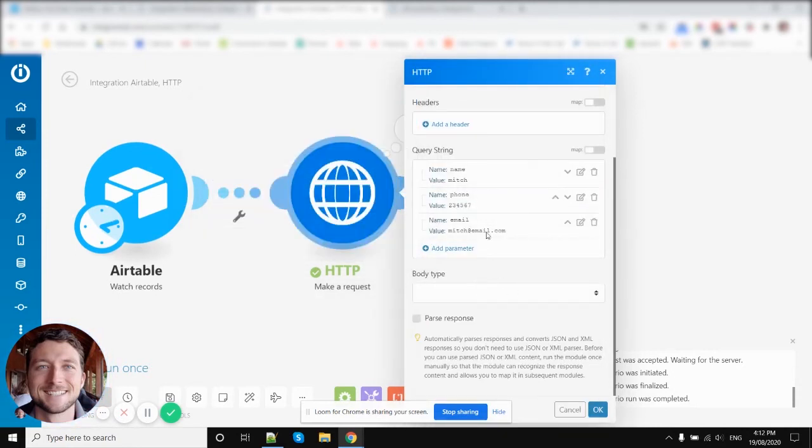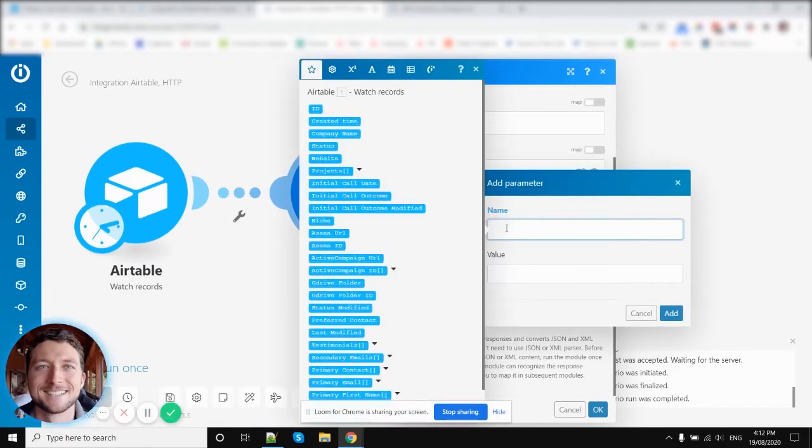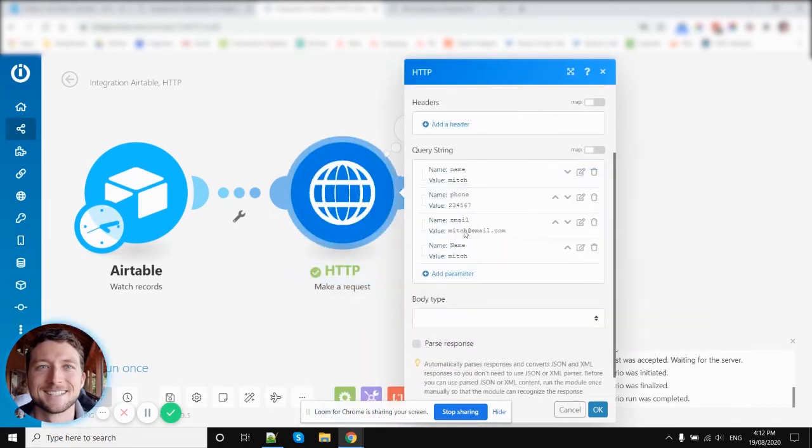But the most important thing is that for every scenario that you're using this HTTP request, and for all the data that you're sending to that same webhook, it has to be in the same format. What I mean by that is all the query string names have to be the same. That's the same character, the same case, so no title case. If you have a name field with a title case, it's going to come in as a separate field, even though it's still the name field. This field is unique to this field because the case is different.